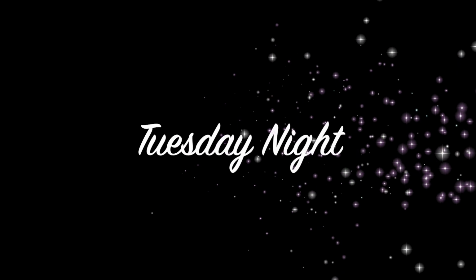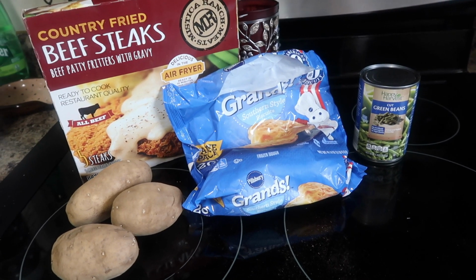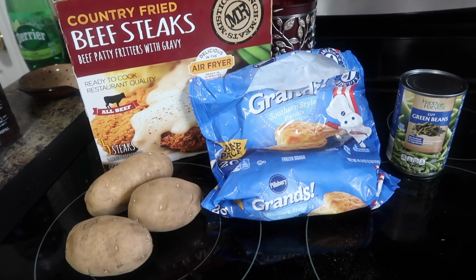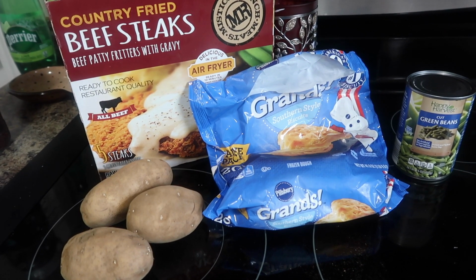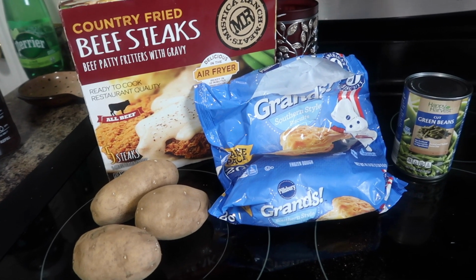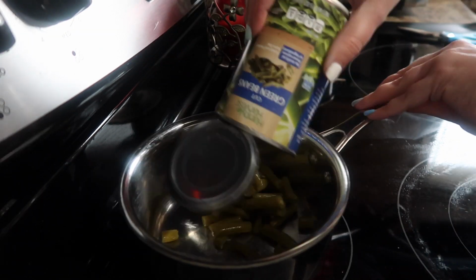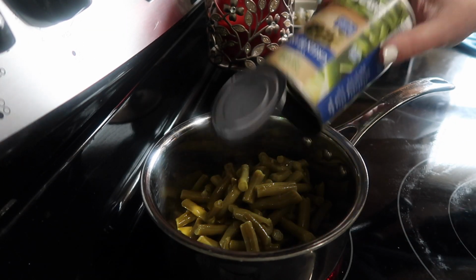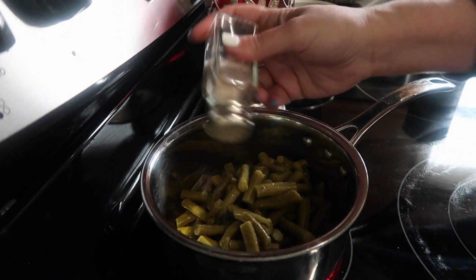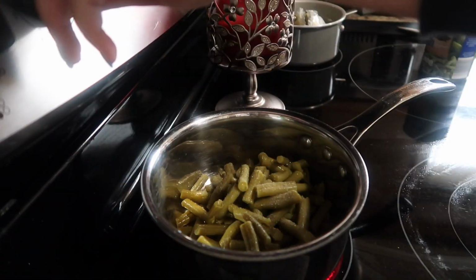So on to Tuesday night, this was something that was new, and you would have seen it in my last Walmart grocery haul. This is the country fried beef steak patties, and I just went ahead and made some baked potatoes, biscuits, and of course some green beans. So to my pot, I add my green beans, add some butter, seasoning to whatever your heart desires. I just did some salt and pepper to taste.